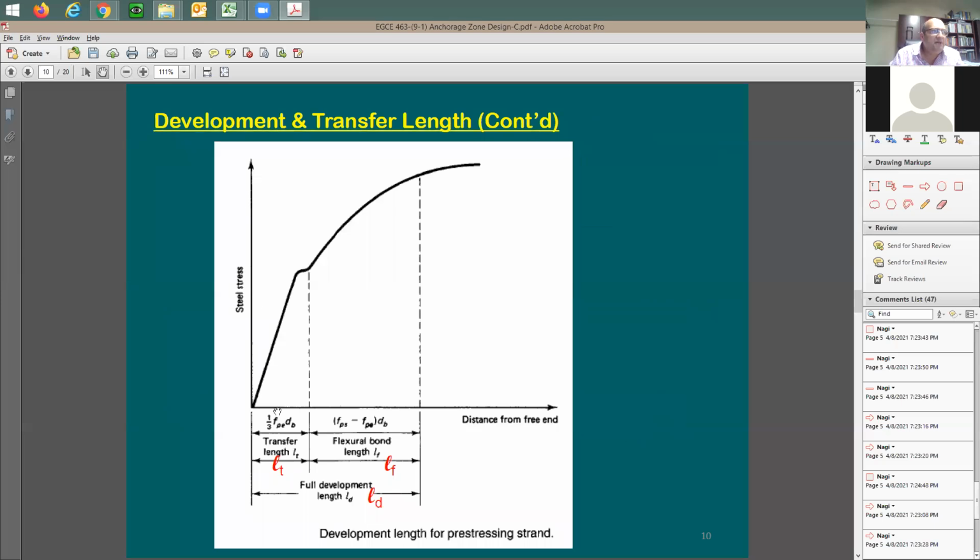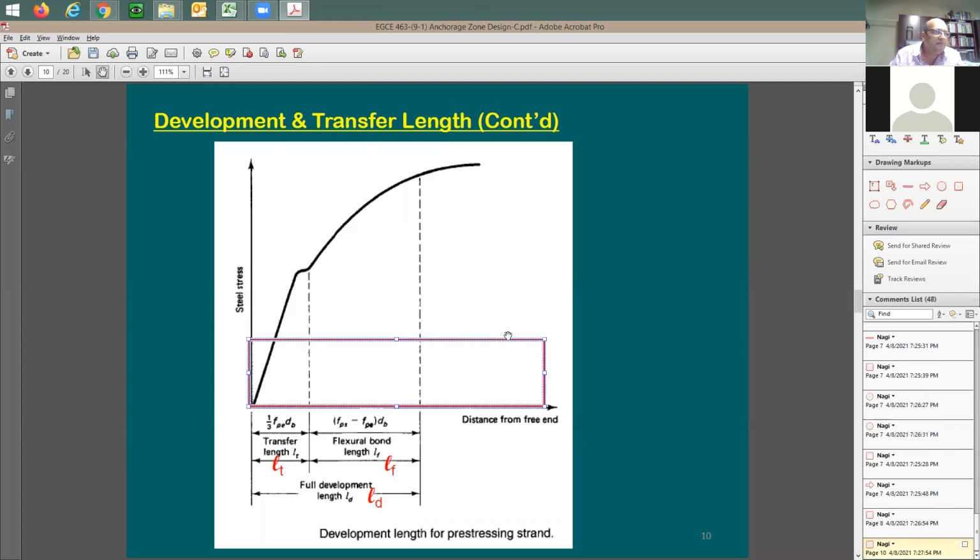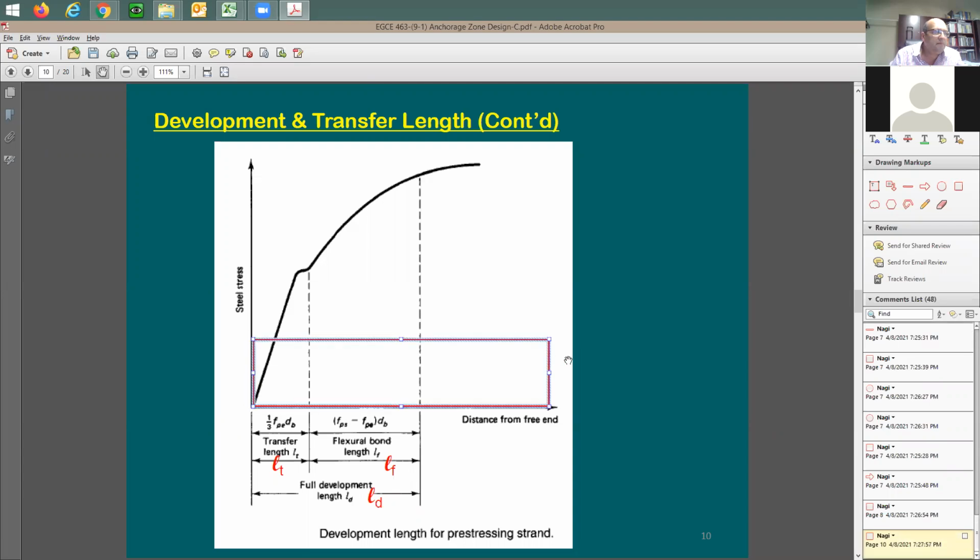In this graph here, it shows the stress in the steel. Now, which steel? I'm talking here about the strand, not the conventional rebar. And this is going to be the distance from the end block. So the beam is like this. Just keep this in mind, right? So first you have the compressive force, which is going to be right here at this location, somewhere here.